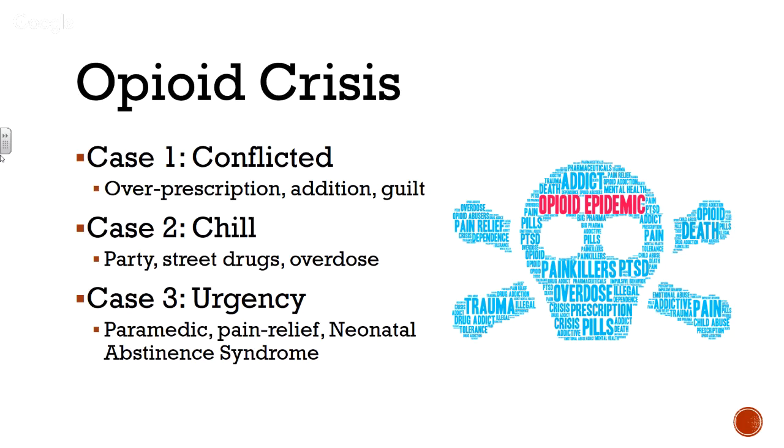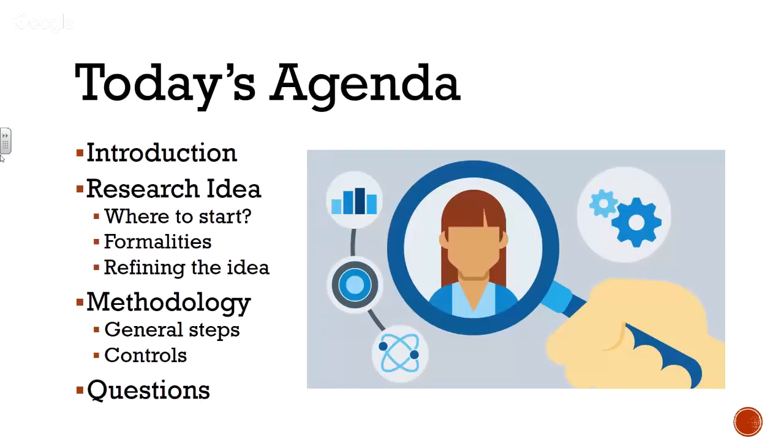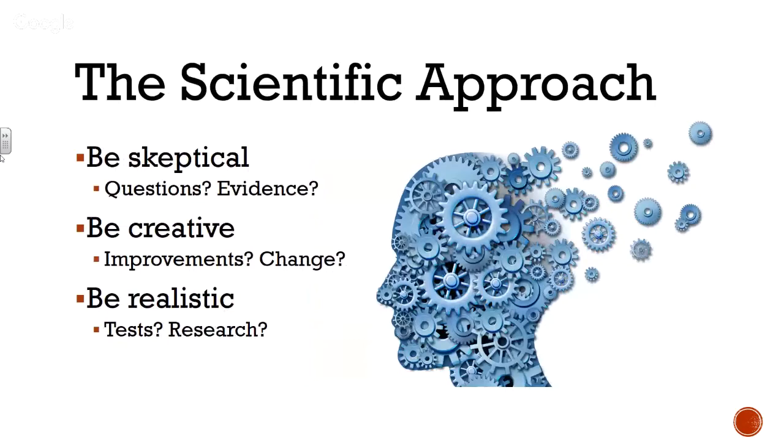Ladies and gentlemen at home, I've been instructed to give you a summary of what we talked about for the first section of the live stream. Okay, so basically we covered, let me go back to my slides actually. So whenever you're starting to look at any research idea, or you're reading articles, or you're reading any sort of information presented to you, you want to come with three attitudes, right? You want to be skeptical, you want to be creative, you want to be realistic.